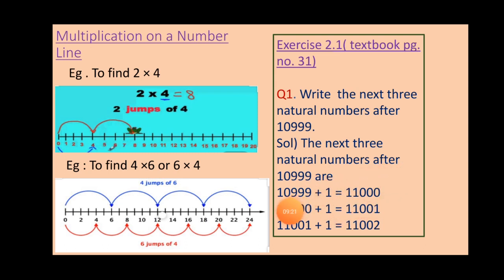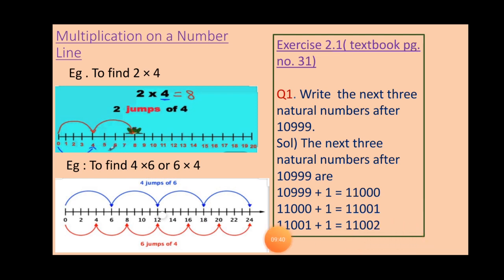So first we have taken the given number and with that we added 1, so we obtain the first successor, and by obtaining the sum we can take that number, and with that number when we add 1, the next successor will be obtained, and with that sum again when we add 1, we can get the third successor for the given number.